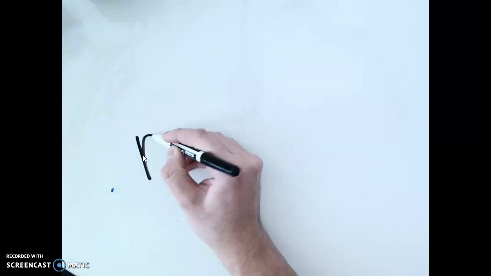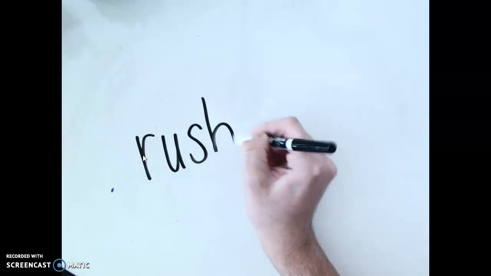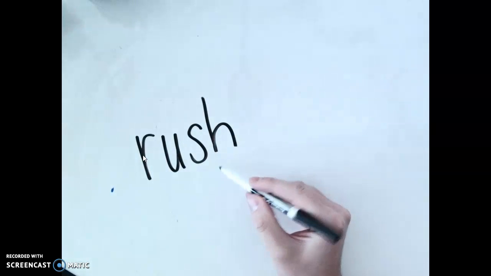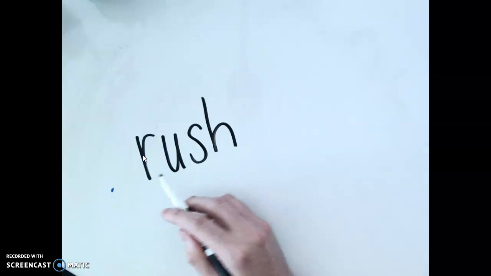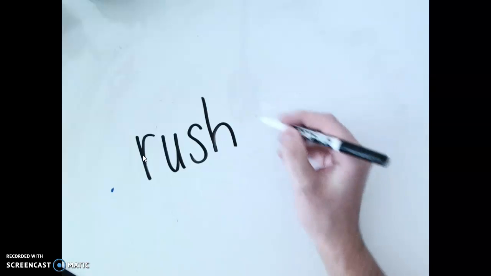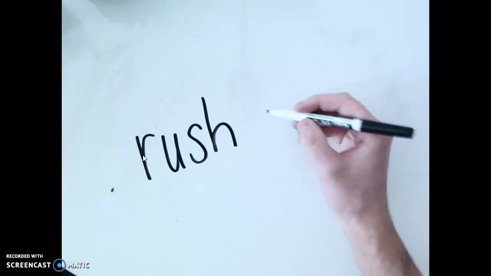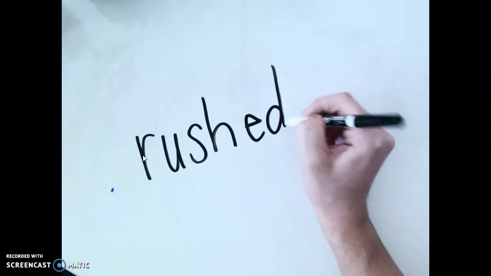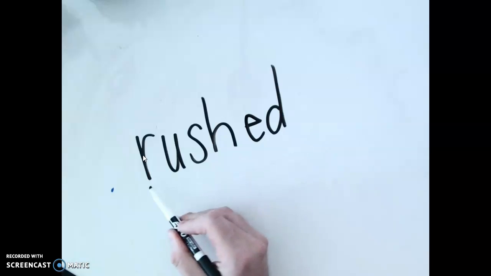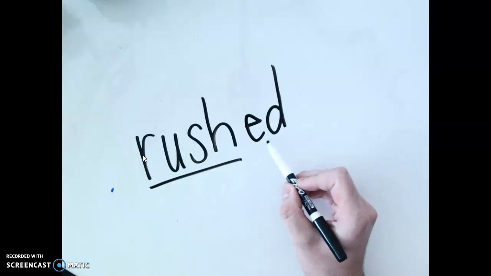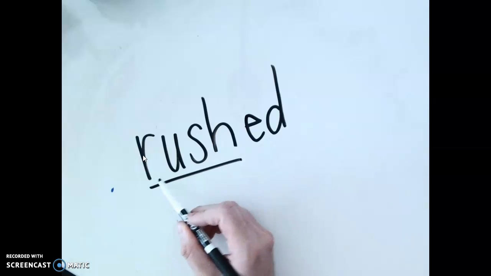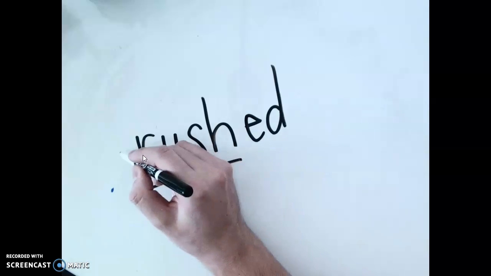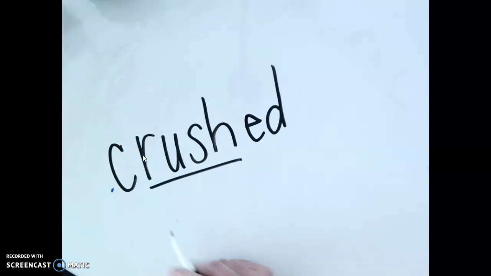Now I'm going to do the word rush. Rush. I want to make the word say rushed. I'm not going to add a t, that would not be right. I'm going to add an ed, says t, to make it say rushed. This is my base word, rush. The ed in this word says t, rushed. Now, what if I add a k to the beginning? Now I have the word crushed.